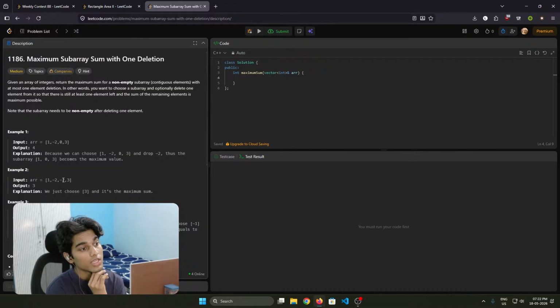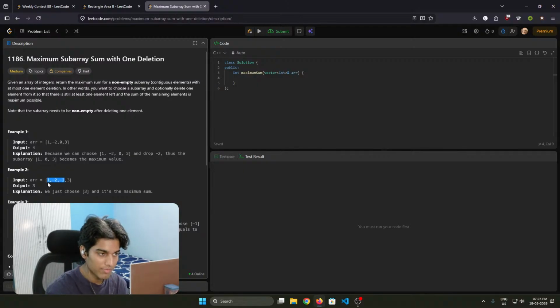And the reason for that is, if it got negative, that means extending this array is always going to be worse, because this minimum can decrease further possibly.